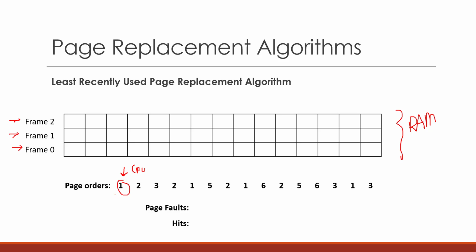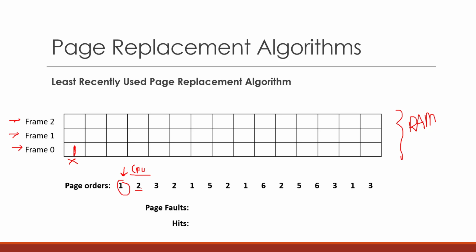Now let's assume that the RAM is right now empty. There is no page inside the RAM. So the CPU says, I need page number 1. Since everything is empty, it will go over here. Before this page goes there, the CPU will ask for a page, and the operating system will look for that page inside the RAM first. If it's not in the RAM, it's a page fault, because we have to fetch that from the hard drive. So a page fault has occurred, and page 1 is brought from the hard drive and placed inside the RAM. Okay, we are done. Next one.